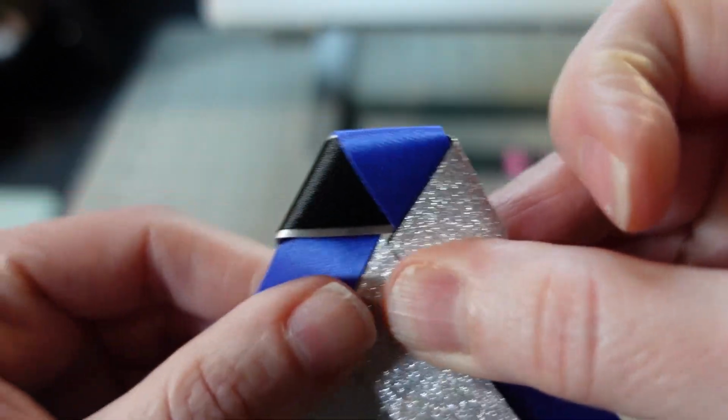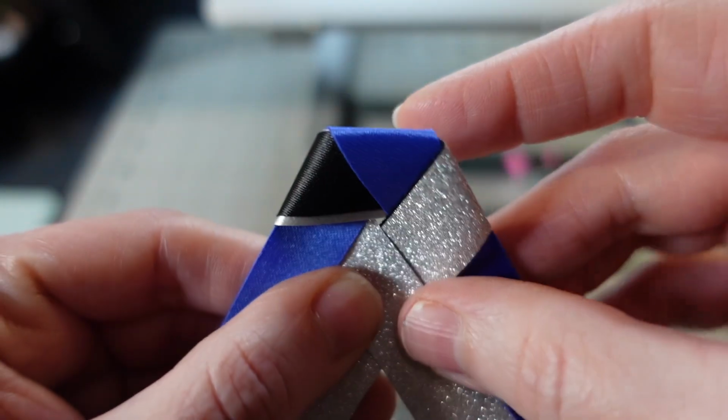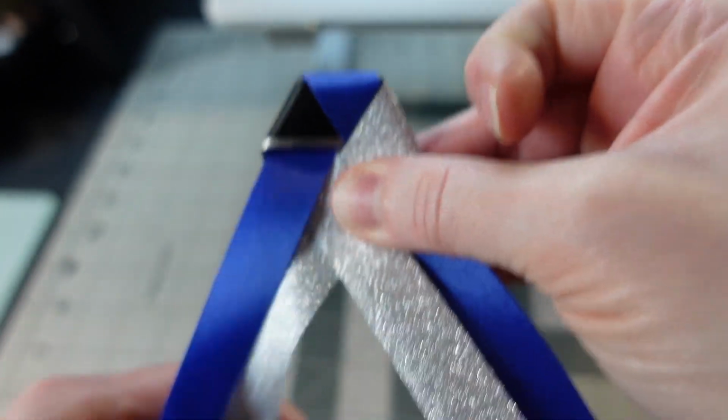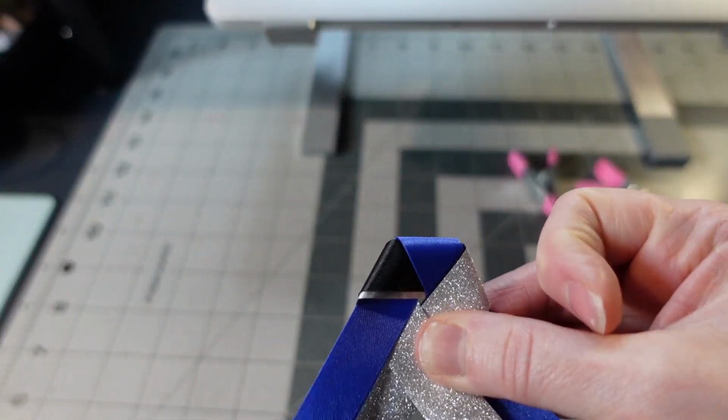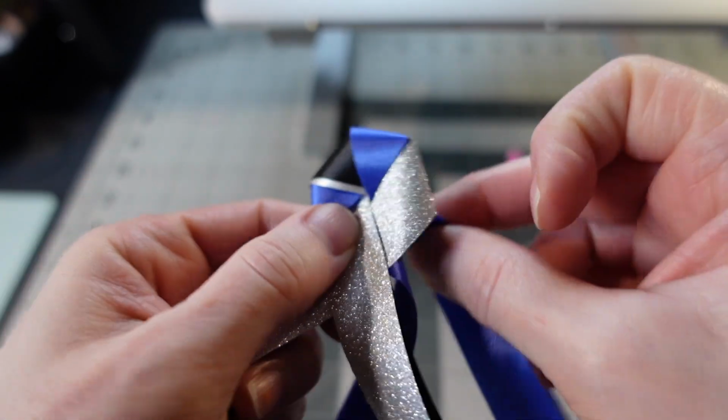This diamond dust is 5/8 inch and the luster or acetate is 9/16. So you're going to see a little bit of silver shine through. I like that personally. You may not. That's okay. All right, so again, staying with the left side, going under and over.